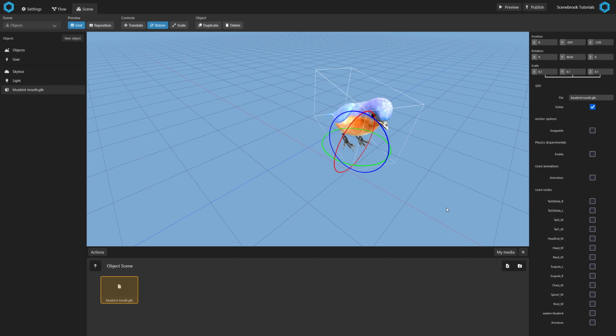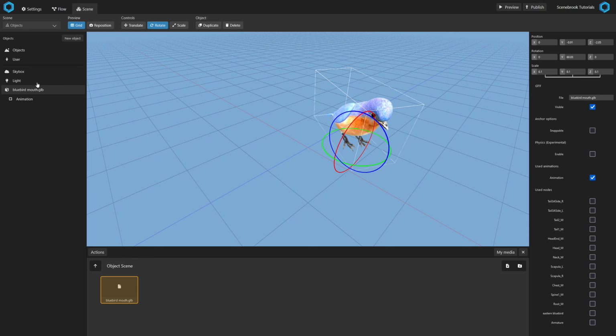As you can see in the property window, this 3D model contains an animation. In order to use the animation, we'll have to expose it to the object list. We can do that by simply checking enable the animation. As you can see in the object list, it is now added. Starting the animation is an action. You can invoke actions by linking an event, such as a button press, to the action.